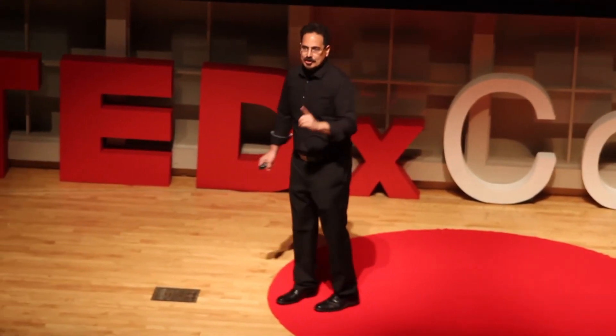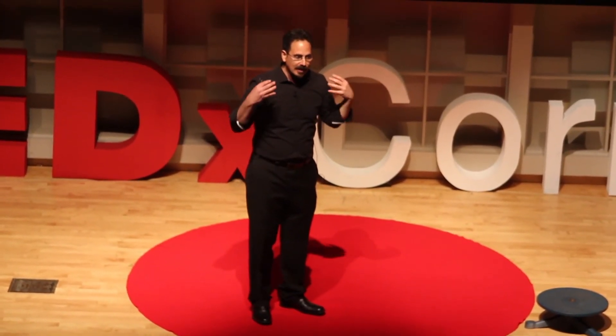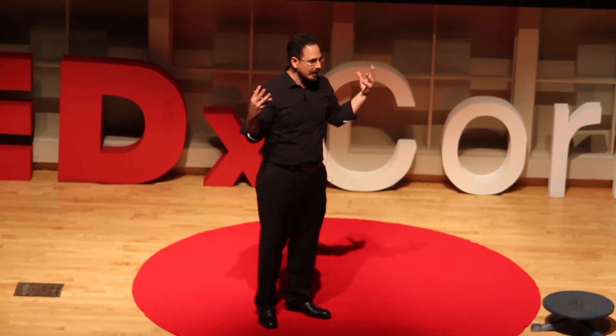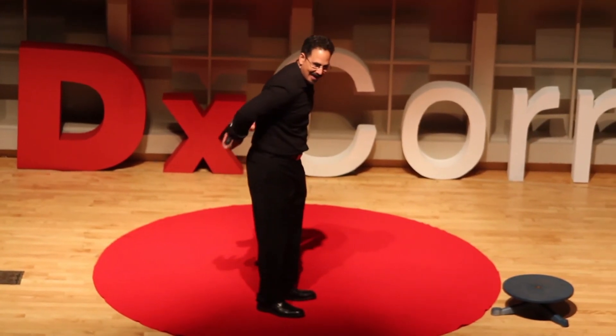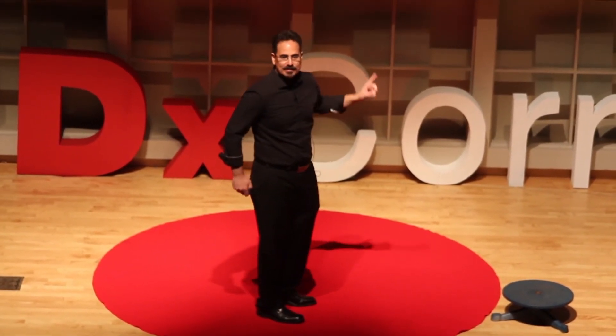Now, the other thing that's interesting about this corrective maneuver is that in none of this is the fly using its brain. The fly is doing all of these corrections with a neural circuit that's located on its back. And how do I know that? I know that from this video. So here's a video of a fly taking off. And it's able to control its flight no problem. So it can deal with all these mid-air perturbations. But the interesting thing about this video is that these flies have no head.